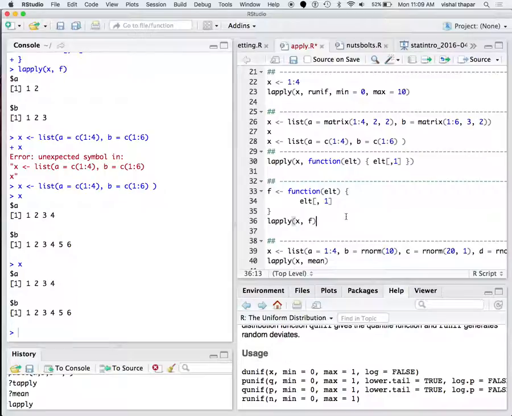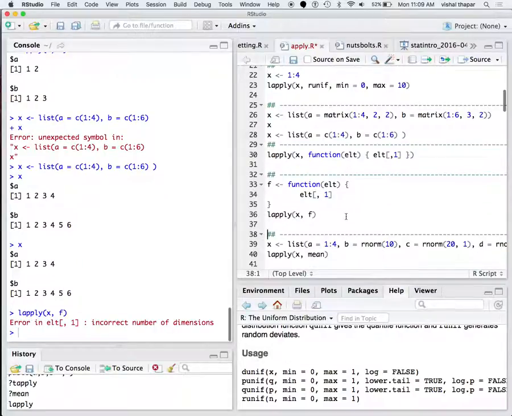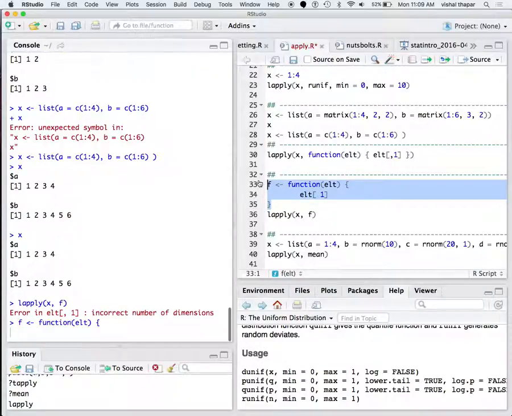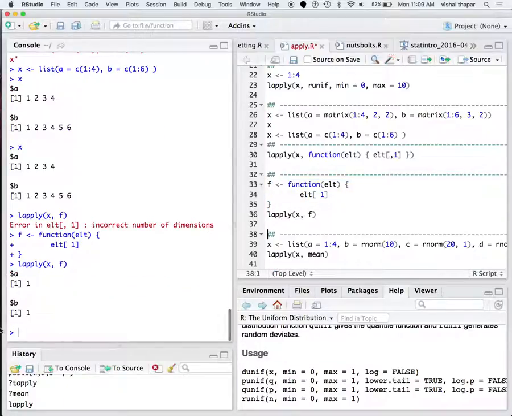Okay. Is that it? Those are just rows, so the first column would be 1. Incorrect number of dimensions. Because for every vector, you don't have a dimension comma 1. The way you're thinking, if we remove the comma and redefine this as just ELT1, then you will get what you're saying, 1 and 1. Okay? So just a subtle difference. Something to think about.